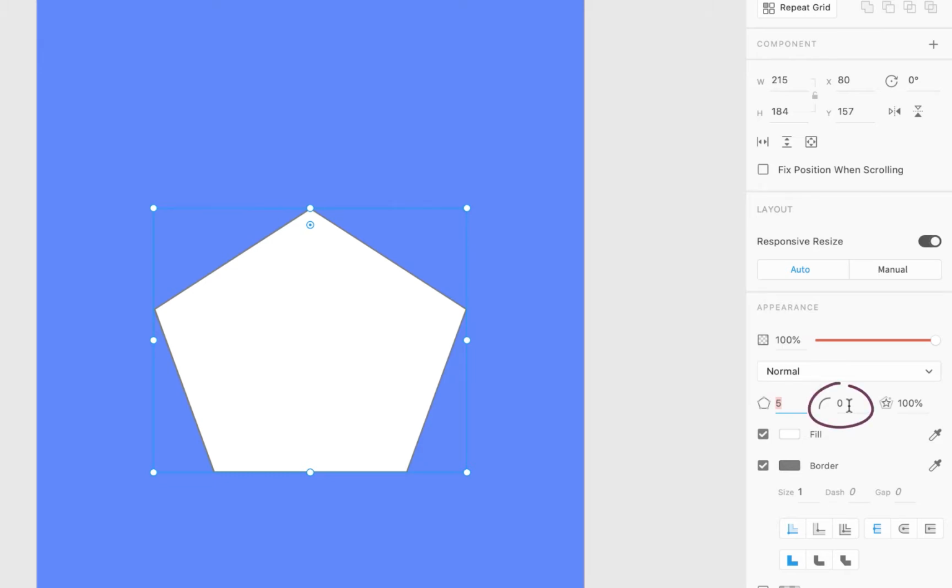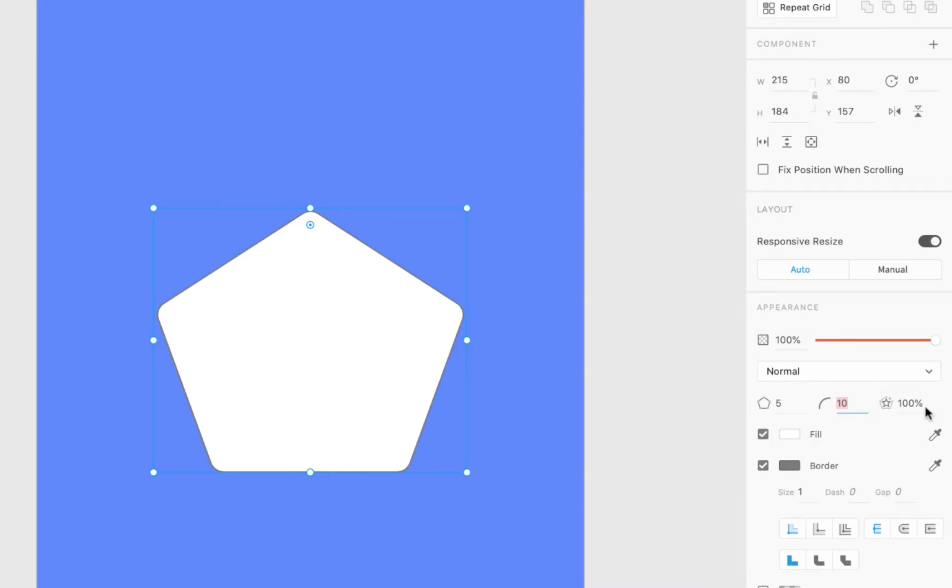Then we have corner radius. We can have softer designs for our elements. Right now, as you can see, this time it applies the radius to all the corners, and we don't have the individual corner radius like we did have in the rectangle tool. The last one here is the star ratio.